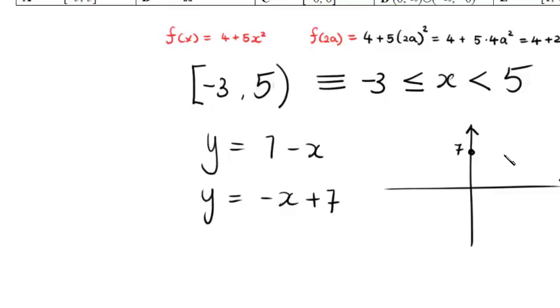Okay, so instead of starting from here, instead of going up, because the gradient is negative, you have to go down. Okay, so just have to draw a line that goes through that point downward. And because the gradient is negative, we go down, and we can figure out this point right here simply by letting y equal 0. So if you let y equal 0, negative x plus 7, then you get x is equal to 7, which means this value right here is 7 as well. So this is the graph that we get when we draw this one without any restriction.